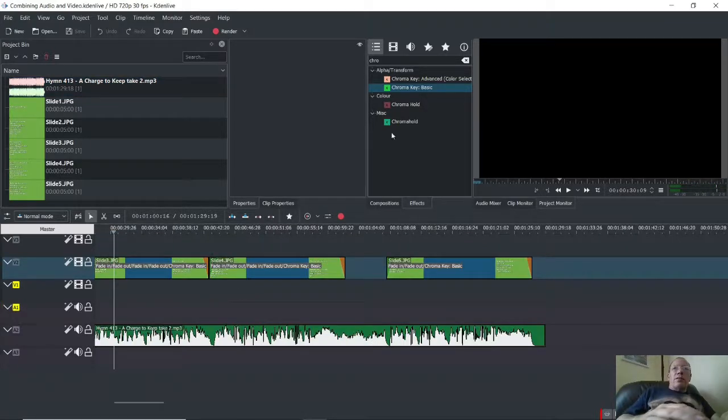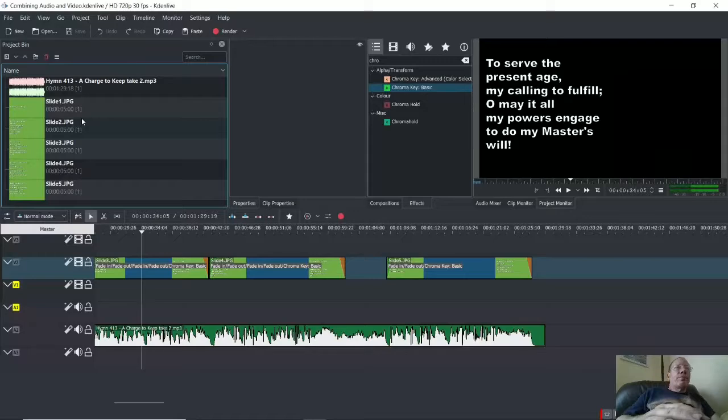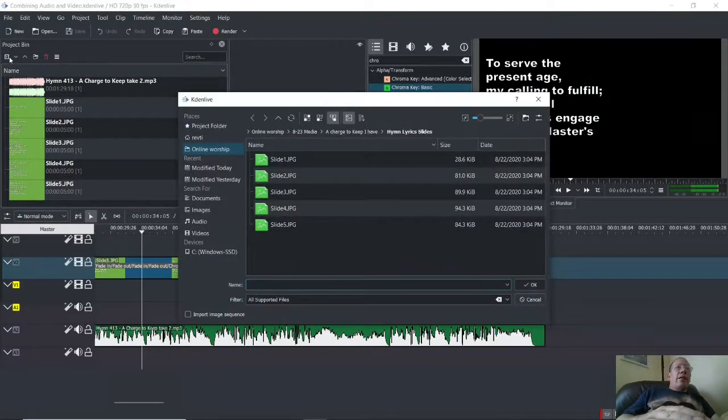Alright, so now we have good audio, both organ and vocal, combined with verses that have transparent backgrounds. Now all we need is a background image, and for that we add to our project bin.